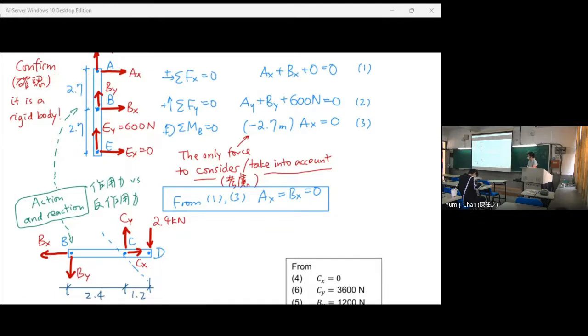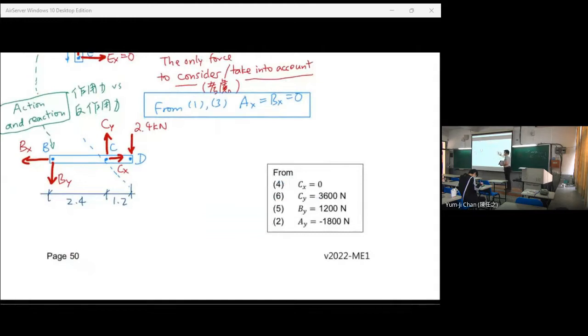Now, if you are okay with the free body diagram, let's go to writing down the equations. How many equations can we write from this free body diagram? How many equations? 1, 2, 3, 4. How many? We have summation Fx equal to 0. We have what else? Any other? We have summation Fy equal to 0, and we have summation M equal to 0. Let's take point B as this example. So I need to move this.